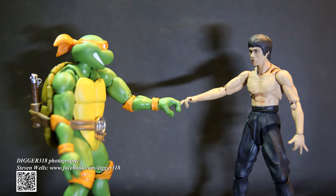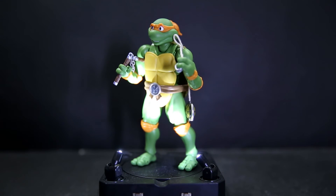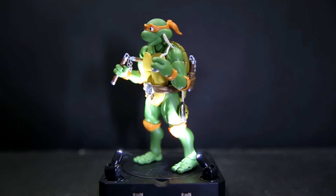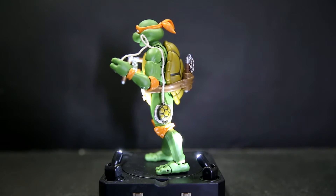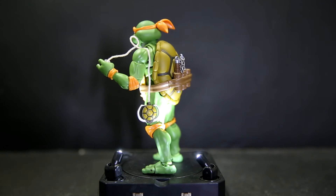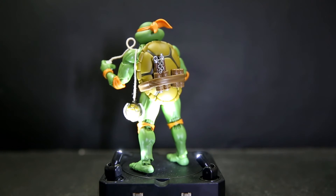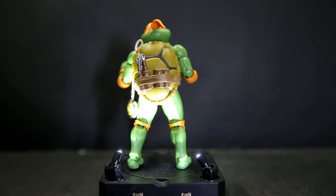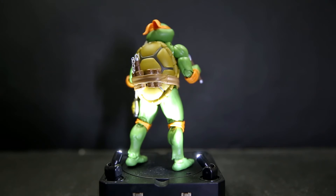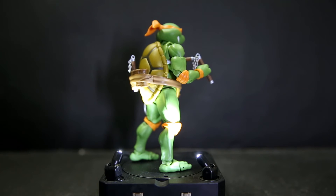He comes with all the appropriate accessories — a chain nunchaku, a plastic one for different poses, and the little hook shot rope thing, since nunchucks were considered too violent for a later version of the cartoon. It now makes sense in hindsight why Mikey isn't the one with the pizza piece — Donatello came with it — because Mikey's box was already filled with the extra nunchaku sets. It would have been nice if Donatello came with one of his sciencey little machines, but what we have here is still excellent: great paint jobs, great articulation, great molding.